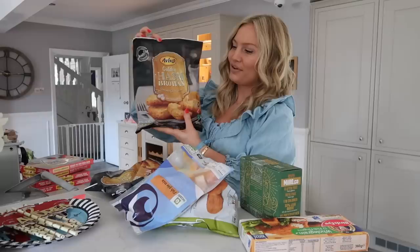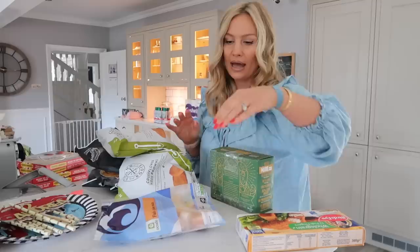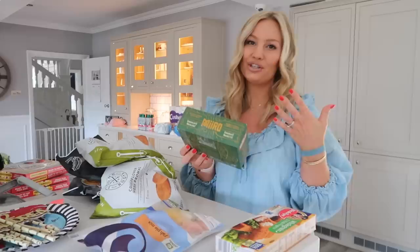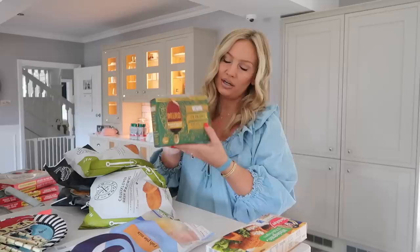Last but not least, frozen items: I got gluten-free golden hash browns — the ones Jonathan likes, other than his favourite which are cauliflower hash browns — two packs. I got a fish pie mix because I'm making fish pie, and fish fingers which are always a staple. Jonathan really likes the Magnum vegan ice creams but they're all out of stock after the heatwave, so I found these ones by Miiro — he likes dark chocolate and I'm just not a fan, but I got them for him. And that is everything in our weekly shop!